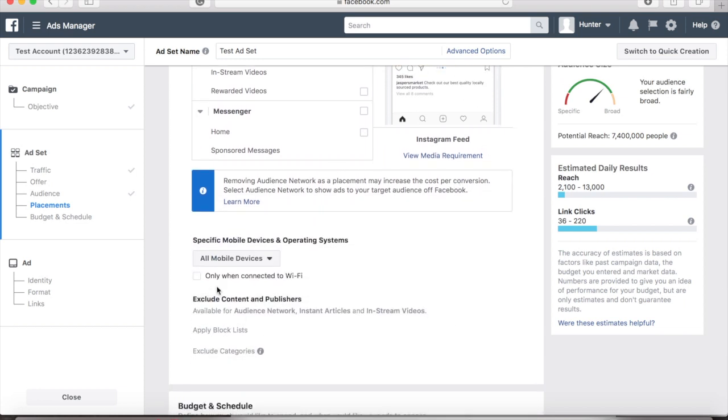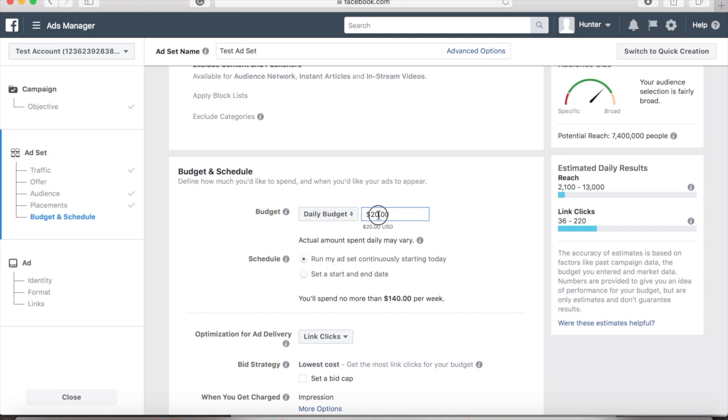And now I'm also going to want to click only when connected to Wi-Fi. And the reason for this is you're more inclined to buy something when you're either home or in a place where you're sitting down or you're connected to Wi-Fi. You're out and about walking from point A to point B and just scrolling through Instagram, come across this. Most likely you're not pulling your credit card out of your pocket and buying something right there. I know there's Apple Pay and I know there's other systems, but I know me for one, I'm more inclined to buy something when I'm scrolling through Instagram at home or at a Starbucks or somewhere where I am usually connected to Wi-Fi rather than just my cellular network. So I always click that.